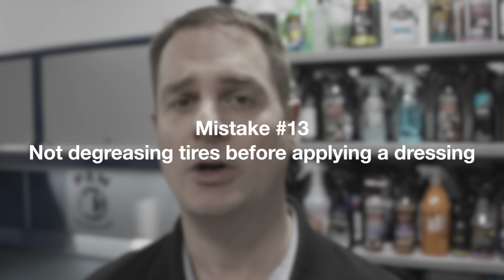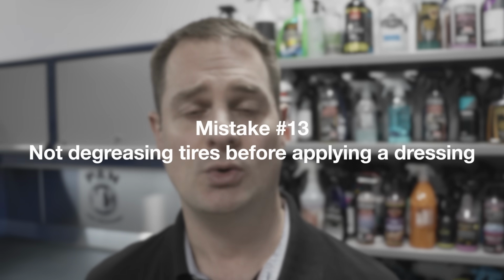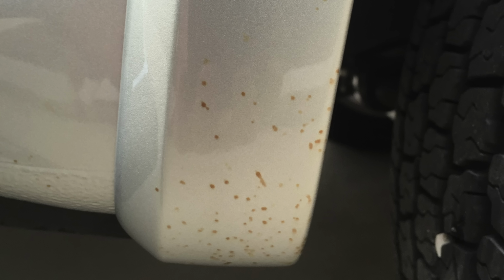Tip number 13 is to degrease your tires before applying a tire dressing. So a lot of people run into issues after applying their tire dressing. They start driving and basically they have tire sling, so those black oily greasy dots that fly onto your clean paintwork, and that comes from the tire dressing. Why is that? Well, that's because the tires weren't prepped properly. So if you want the tire dressing to bond correctly to the tire, you got to clean those tires. And to clean the tires, you got to degrease them.